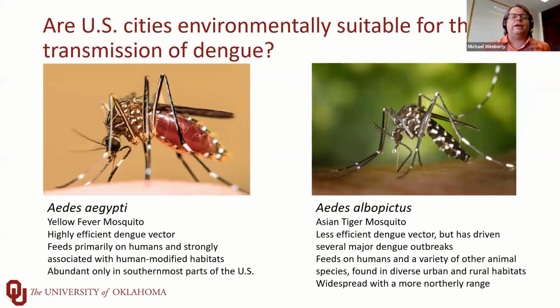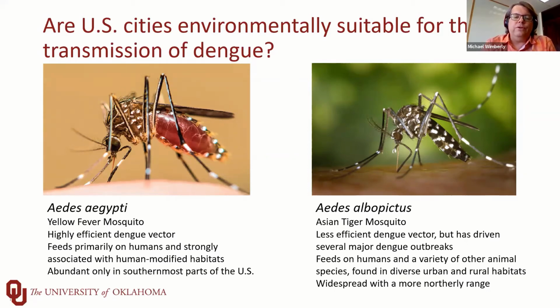And let me finish, I've got one more example here. This is a recent study that I did looking at some US cities, or specifically one US city, to assess suitability for the transmission of dengue fever. This is something that many of you are probably familiar with. This is a viral disease with very severe symptoms. Particularly if you're reinfected with multiple strains, you can get dengue hemorrhagic fever, which is life-threatening.